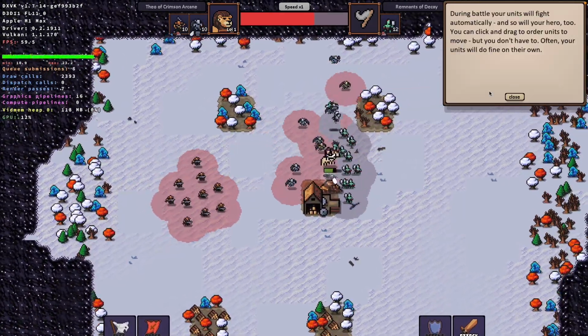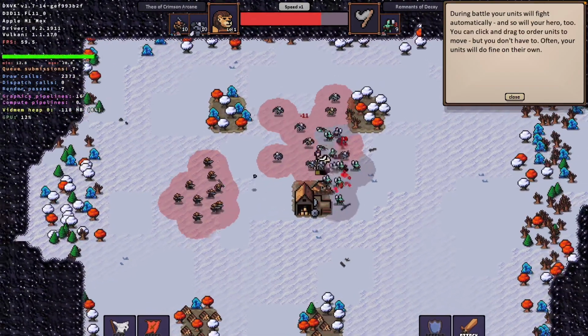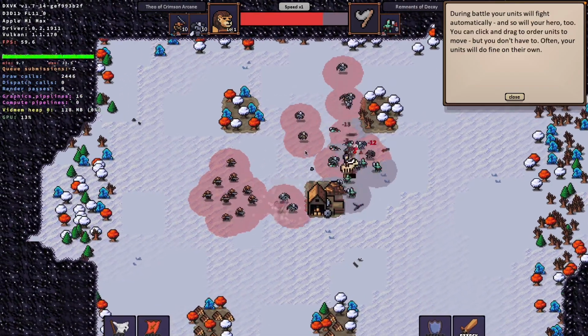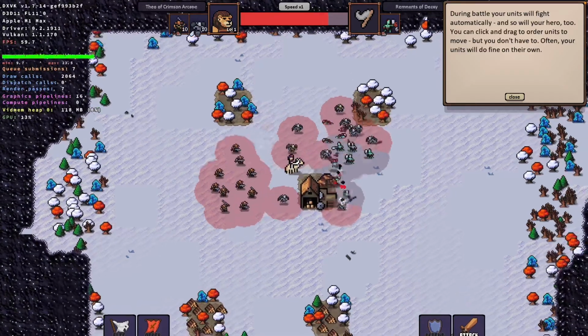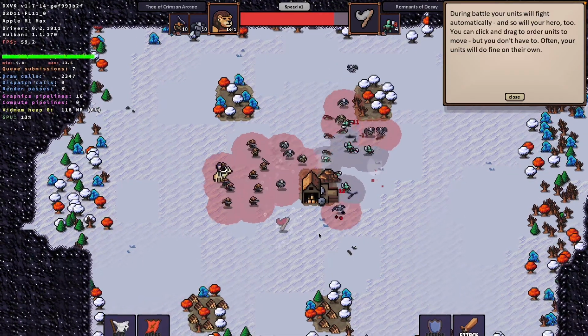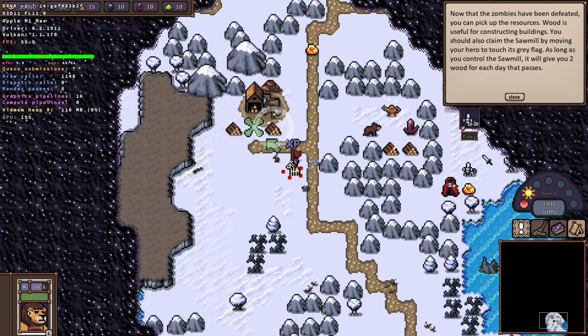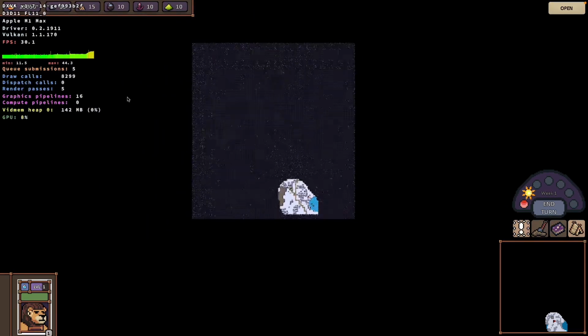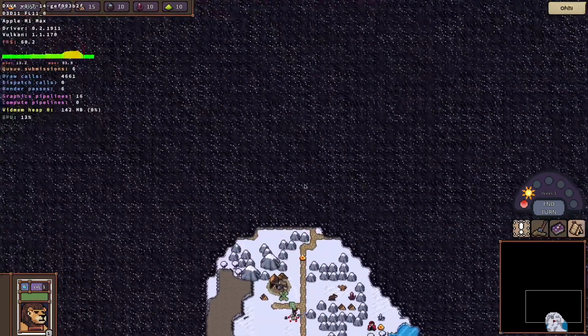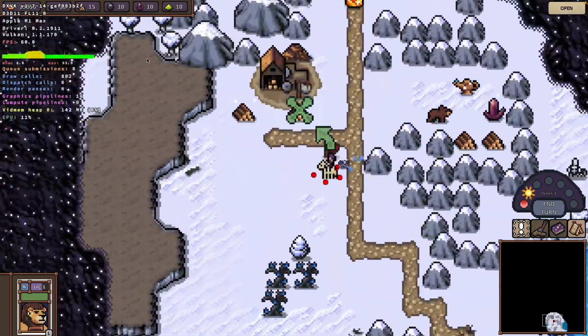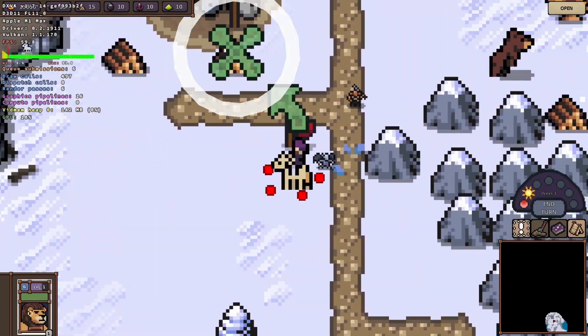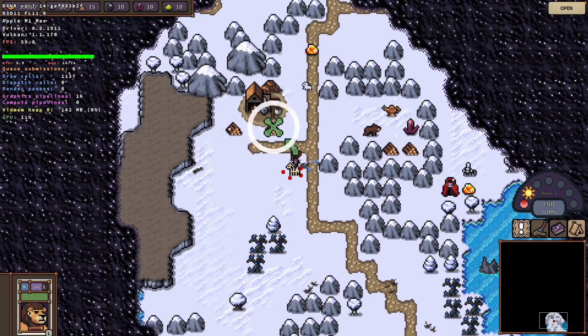Looks like I have these minions and we can attack or move around. I don't want my guy to die. So I've won this particular encounter, which is cool. It looks like this game works pretty well. Even though it's quite a large map, we're able to run the game just fine. It's running at 60 frames per second on this overview map.